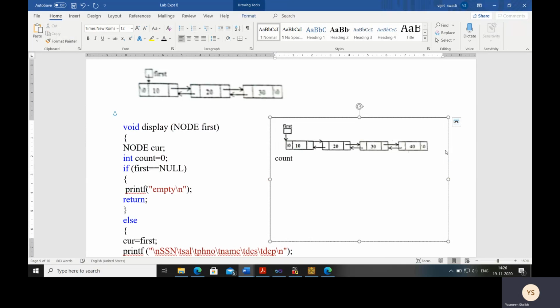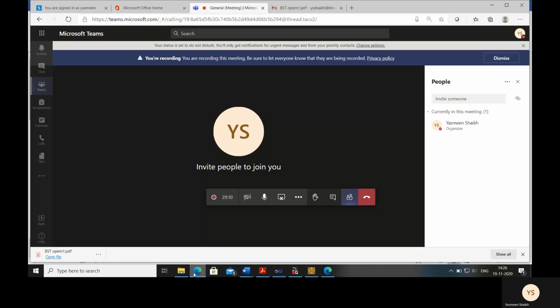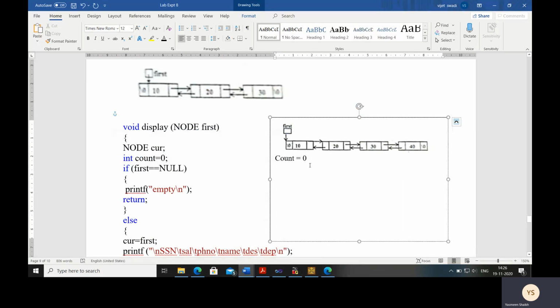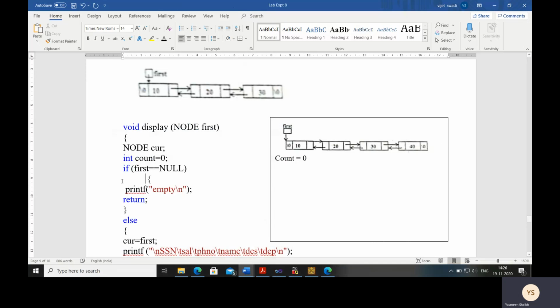The condition to check whether the list is empty is if first is equal to null. If the list is empty, simply display empty and return.